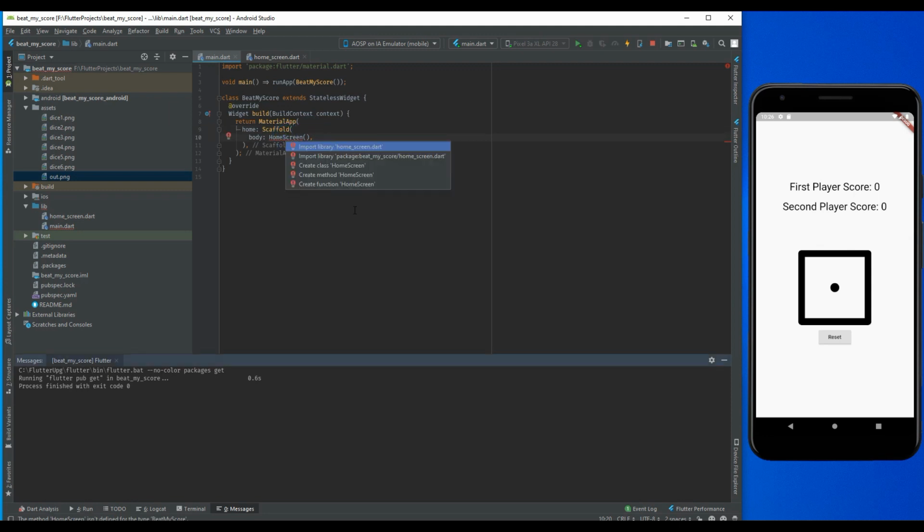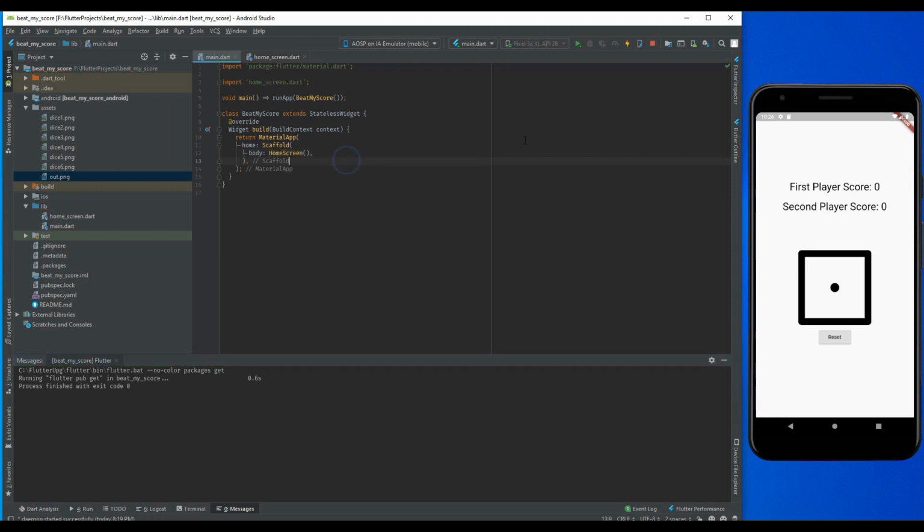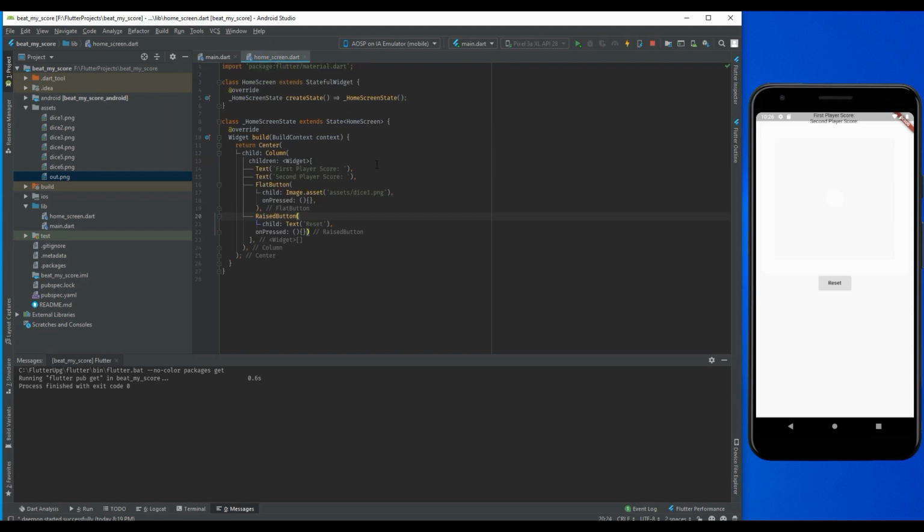For that, just press Alt plus Enter in Windows and import that class. Now hot restart our application. Okay, so for now our application looks like this.